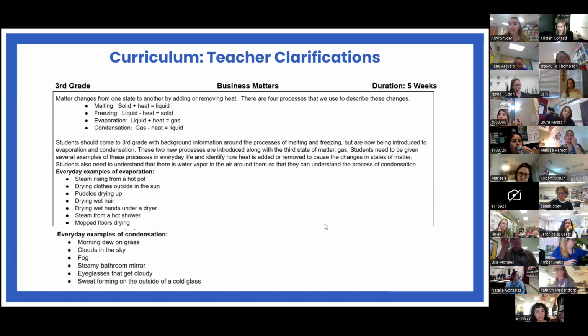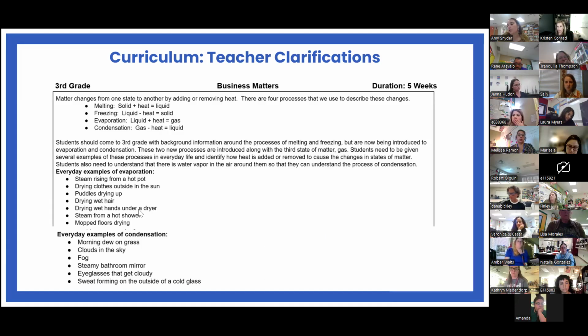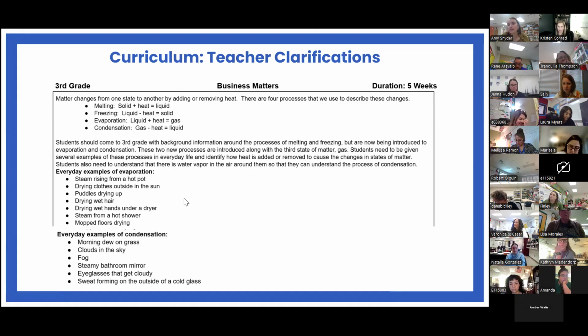This would be really great to reinforce vocabulary, to point out when you see those changes at school or show them pictures of these changes and then label them in their science notebooks as evaporation, condensation, melting, and freezing. So that's the teacher clarification.